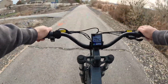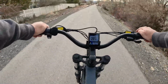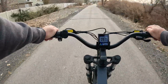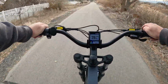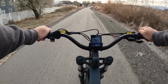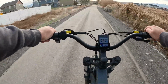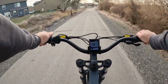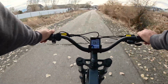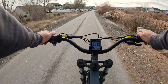Uh-oh, no. All right, let me push it hard. 29. Let's see if we can get 30 out of it. Feels like I'm going faster. All right, 29.7, couldn't quite get to 30. Woo. And I was pedaling hard.